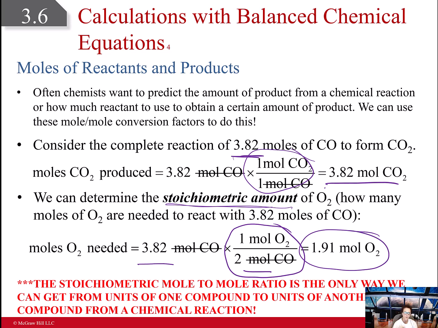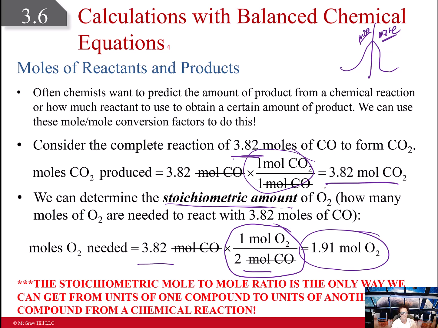So that's the only way that we can get from one thing to the other, because remember our molehill, we can't go directly from grams to grams. That would be going under the molehill. So we have to go over the molehill, and what I mean by that is that we can start with moles or grams of one thing, but we're going to have to change from one mole type to the other mole type at the top of that hill in order to calculate the grams or the number of particles of that when we get done.